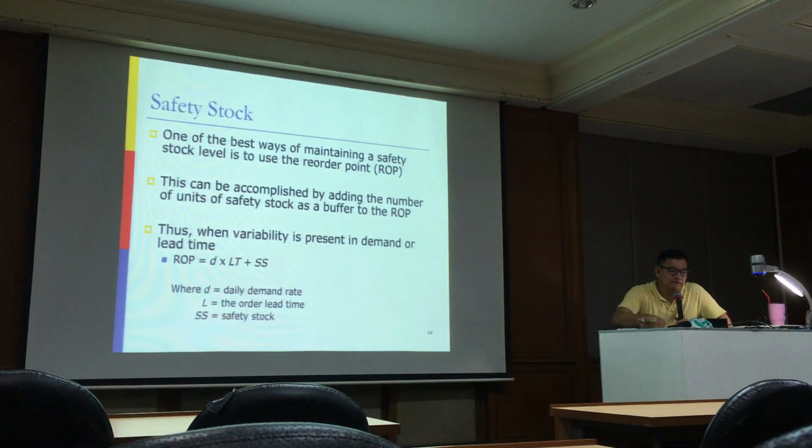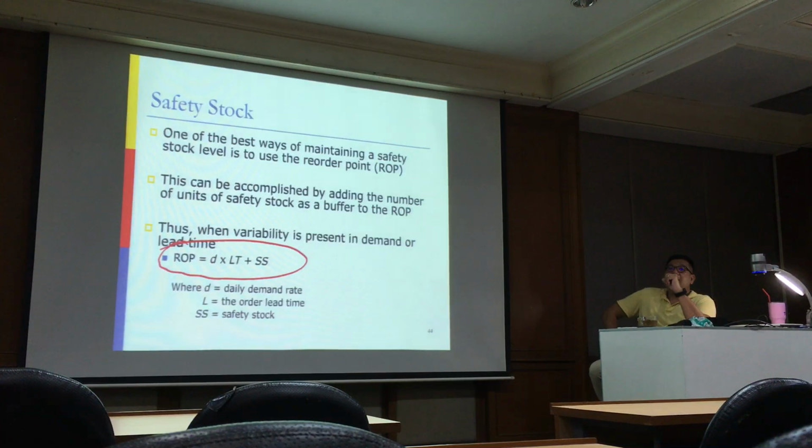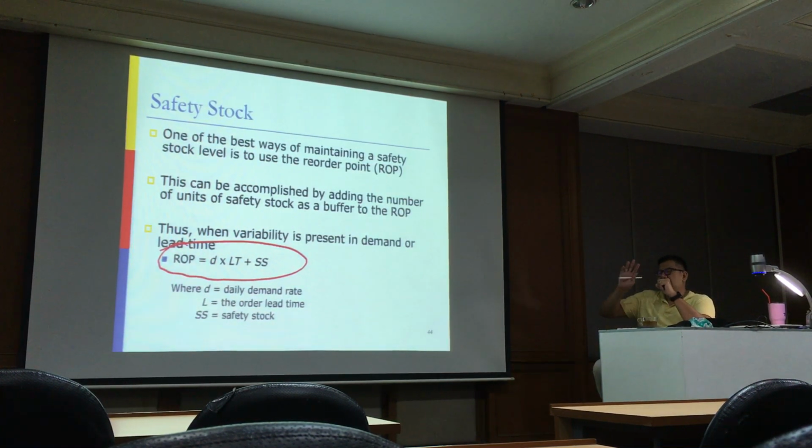So the way that we're going to solve for safety stock, we're going to use the formulation of the reorder point formula. The reorder point is equal to demand multiplied by lead time plus safety stock. This is the case where demand is not constant. Demand and lead time, demand during lead time is not constant, right? So we need to have the safety stock. So we're going to use this one to calculate. But last week we used just this first term.